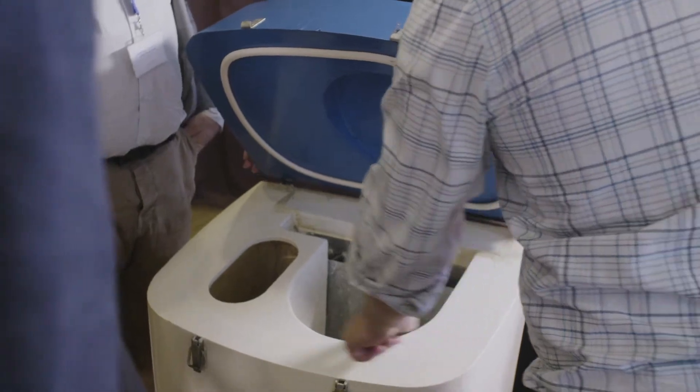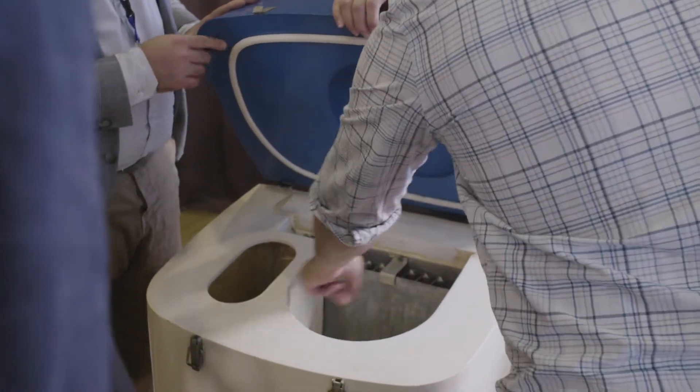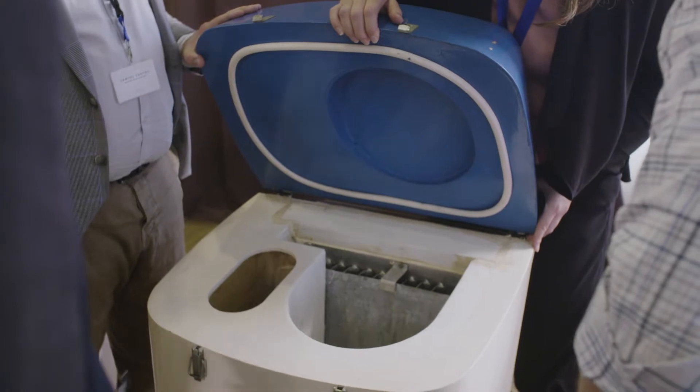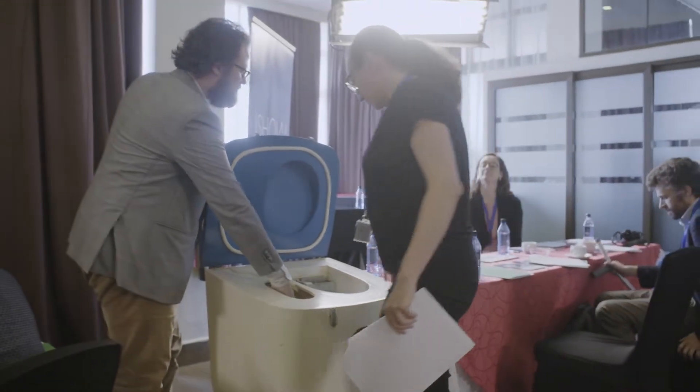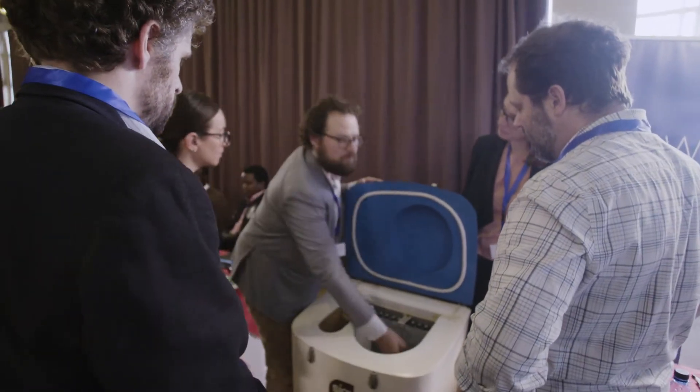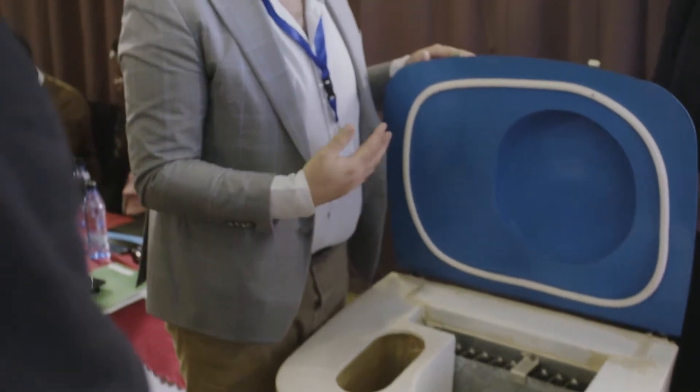The interesting challenge that we found out along the way while testing our prototypes is that people didn't have any cooling facility in their homes. And all of a sudden they have this very powerful refrigerator that could cool their milk. So inevitably they started putting in water bottles, beers even, vegetables, anything that they wanted to be cooled. And then we decided after thinking this through and talking with these users — we're going to facilitate it. We're going to add a small compartment that can fit a couple of bottles of water, even beers, what have you. So that has also been a very important design change.